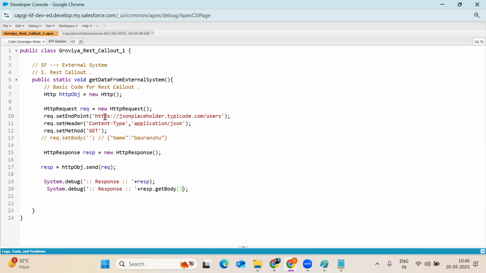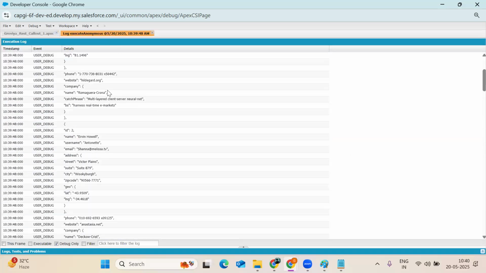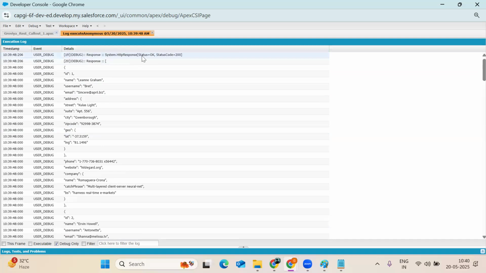So guys, do you have any doubt in this code? How can we do the REST callout? Can you please show that response and response.getBody, those both? Okay, in the response, we will get the status only, like okay, error, failed, and so on. If you want more data, then use some method. Okay, sir. Okay.